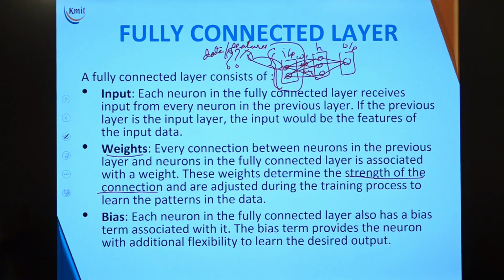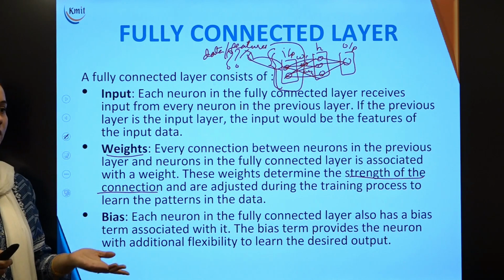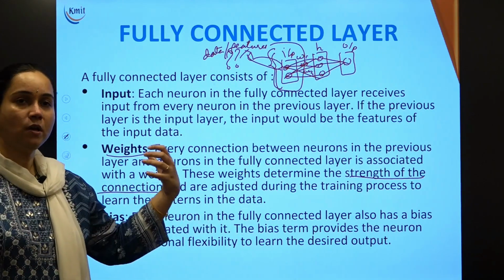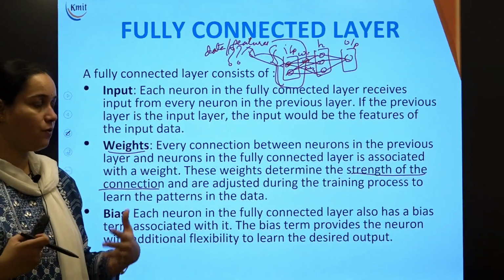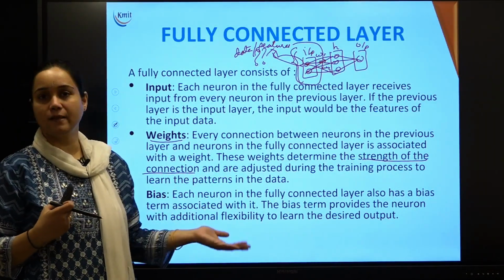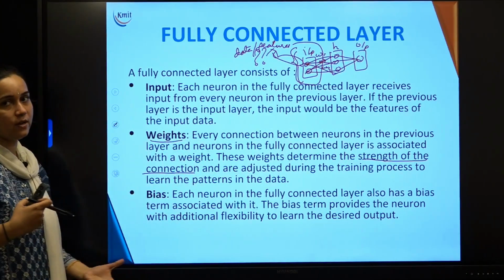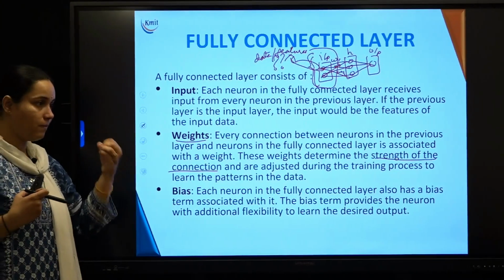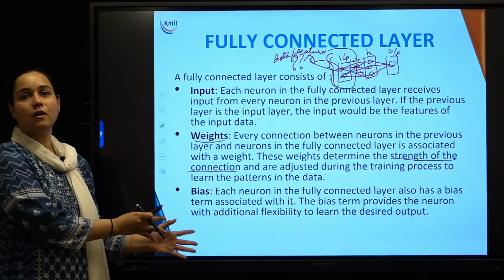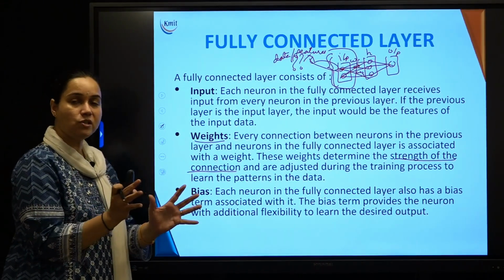And all these weights have to be updated, they have to be adjusted during the training process so that learning can happen. You initialize the weights on your own, but you cannot say whatever you have initialized is correct. Okay, whatever connection you thought is strong is actually correct? It can give you a correct output, it may not. So if it is not giving you that, then it's your duty to update these weights. So that is the entire story of single layer perceptron or multi-layer perceptron, or if there is full connection between these neurons, a fully connected layer. Okay, whatever it is, the entire foundation story remains the same.